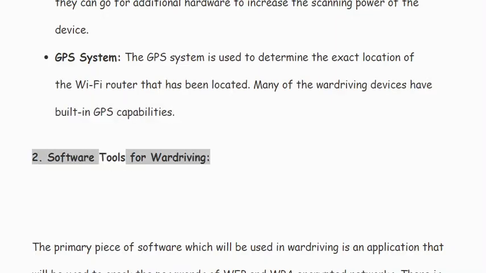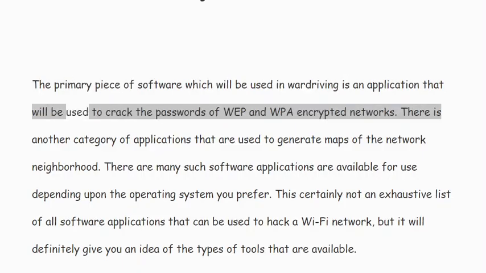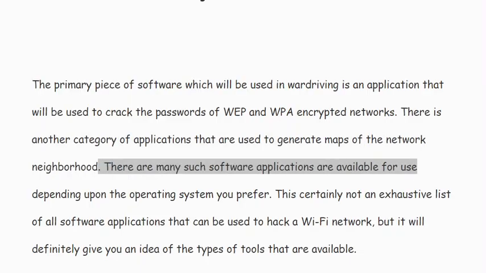2. Software tools for war driving. The primary piece of software which will be used in war driving is an application that will be used to crack the passwords of WEP and WPA encrypted networks. There is another category of applications that are used to generate maps of the network neighborhood.